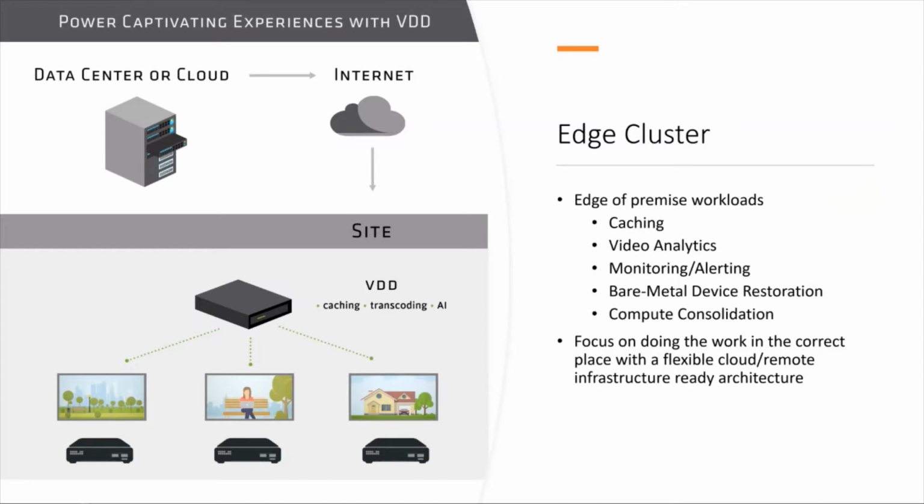So being able to run those camera feeds back to an edge type appliance and do that consolidation, that reading, and then only sending up a little bit to the cloud as necessary has been an impactful piece of implementations involving video analytics. I don't expect that need to lessen over time.